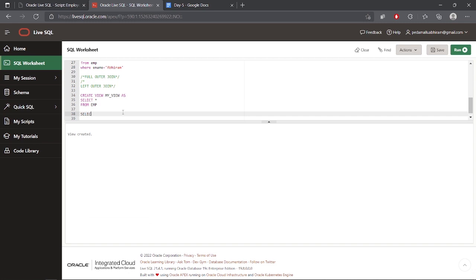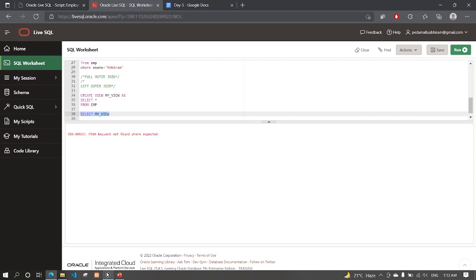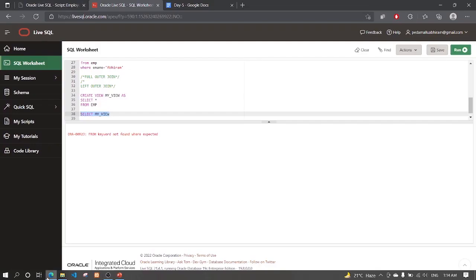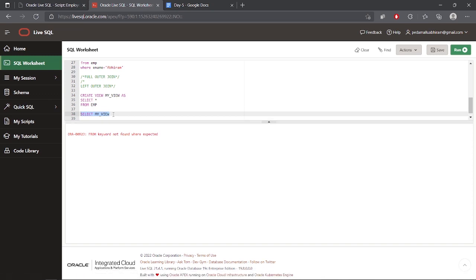Select my underscore view. Actually we are going to write this as select all from, and we write the view name over here.